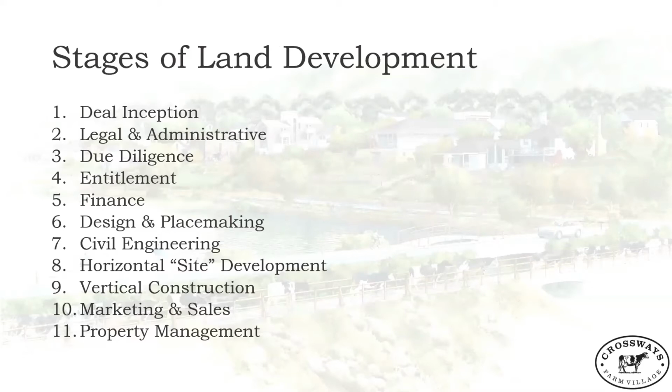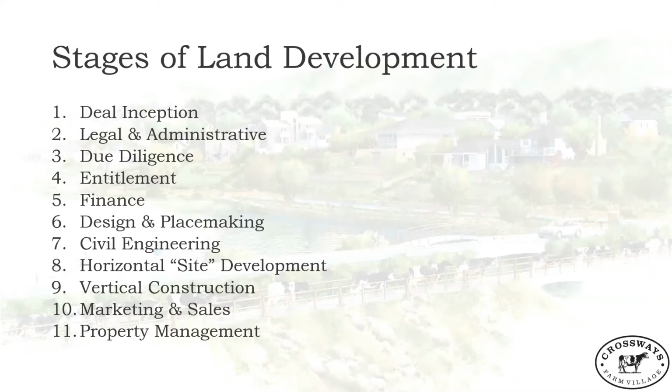Okay. So now I'm truly off my soapbox, and we're going to start the discussion in earnest and get into the nuts and bolts here. So what I've done here is I've laid out 11 stages of a typical land development project. And this is soup to nuts. I did my best to be comprehensive and give you absolutely everything that you need to worry about. The truth is that land development is obviously a very complex process and every project's different. So just think about this as a framework and understand that you may have to add and subtract items to it as you go, but this is pretty comprehensive.